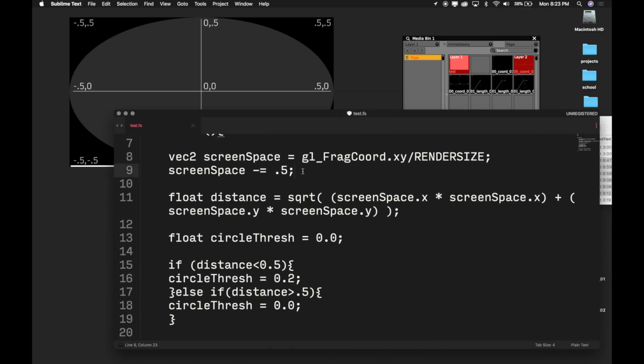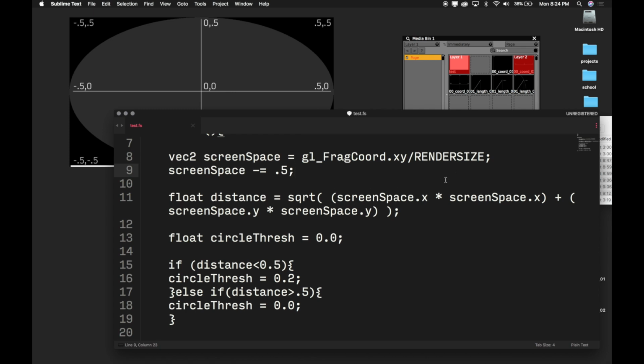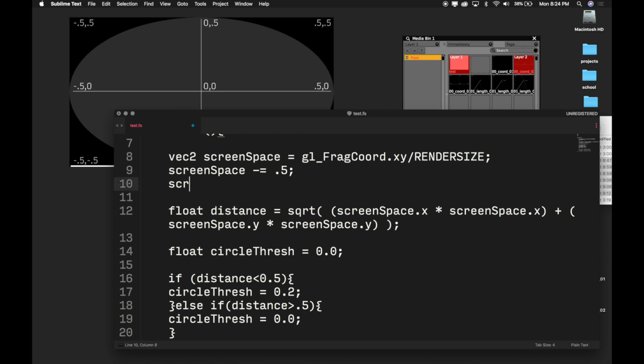All you have to do is multiply by the aspect ratio. And in this case, what we're going to do is just multiply the x by the aspect ratio. We're just going to squeeze the x down. So 0.5 is here and 0.5 is up there. So to do this, we'll take our screen space and we'll multiply the x.